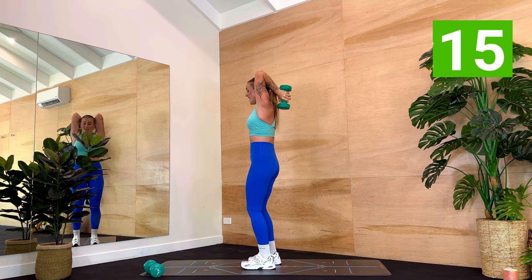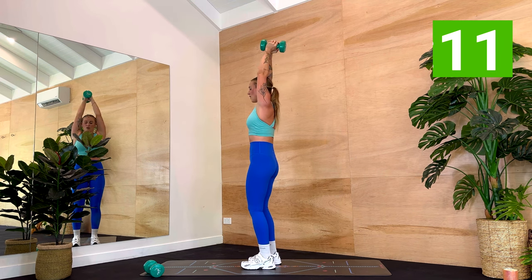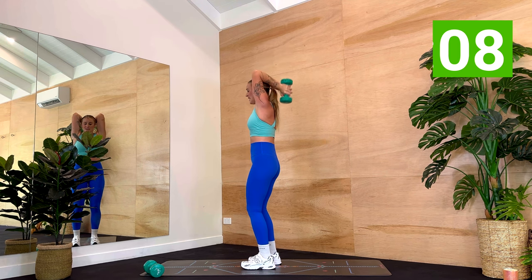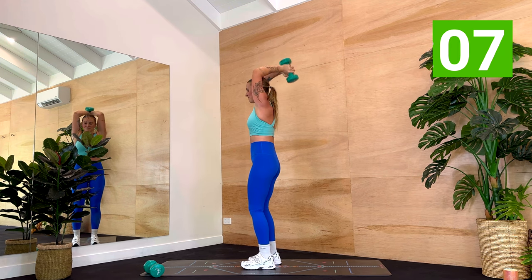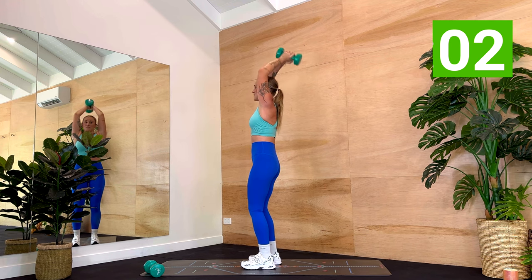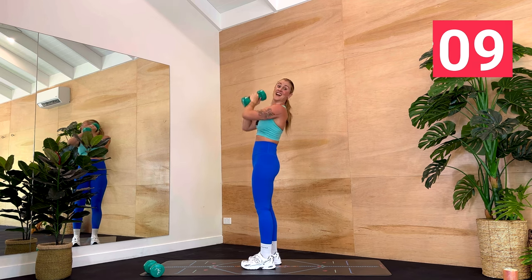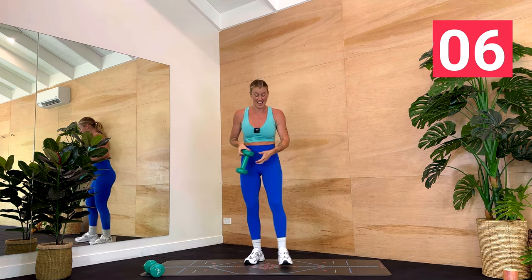Now soften your bottom ribs down. Draw your lower belly in. Soften through your knees. Keep the back of your neck long and in line with your spine. 2, 1, rest. All right, so same thing.